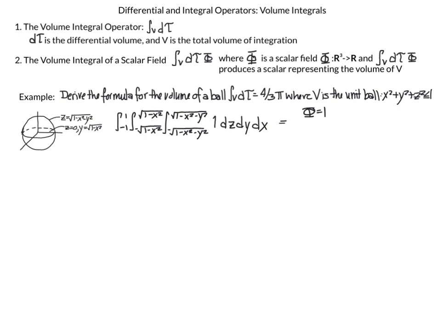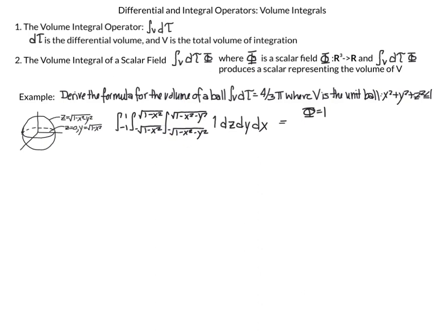That's how we will get the volume. When we look at our limits of integration, first, you can do this in any order, and especially in this sphere, it's all symmetric. But generally, I like to do dz first, and I like to write z as a function of x and y. As I had mentioned, z, this top half of the hemisphere, is equal to the square root of 1 minus x squared minus y squared. The bottom half of the hemisphere is equal to negative square root of 1 minus x squared minus y squared. So these are our limits of integration.